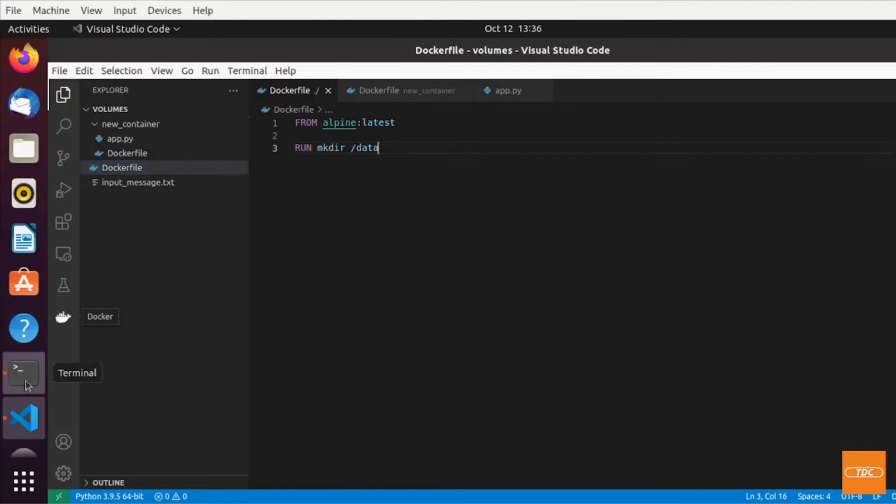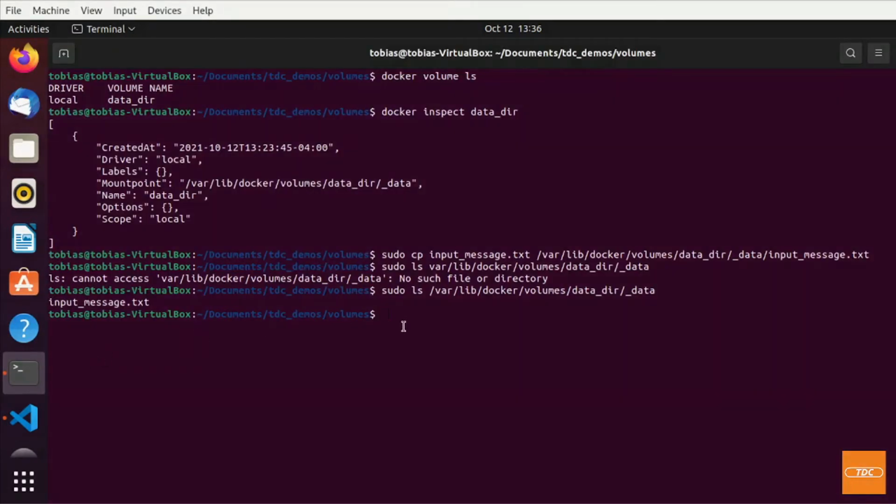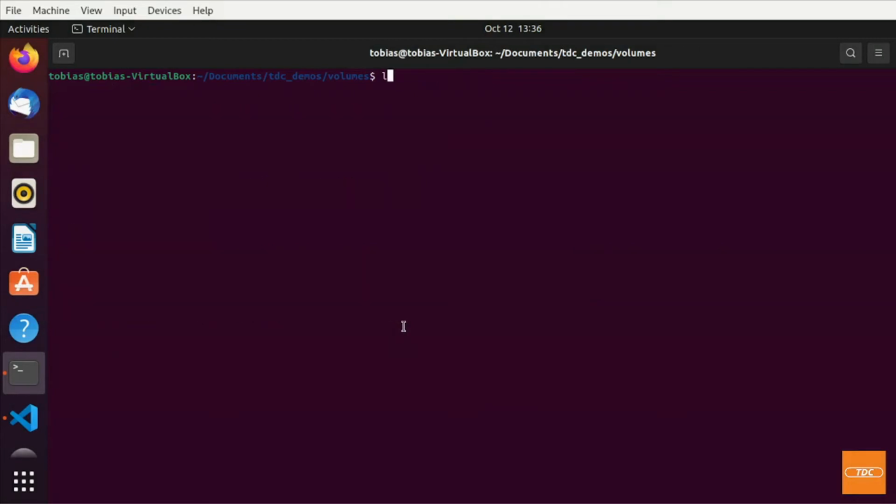First we need to actually build our Docker image. So let me clear my screen. Let's make sure I'm in the right directory. Here's my Docker file. So I'll do a simple docker build dot.